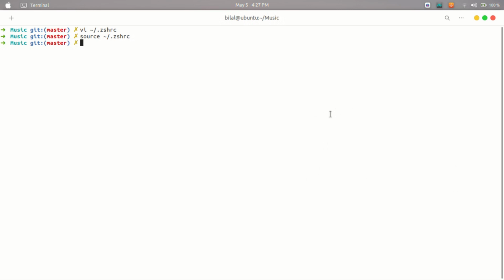And now these commands are activated. So after that, let's write move. As you can see, currently I am present in the music folder. If I click on this move command, it will move me to the videos folder. Similarly, if I type back and click on it, it will move back to the music folder.